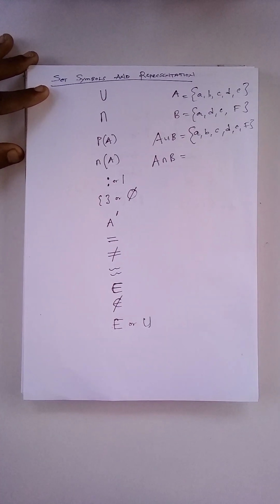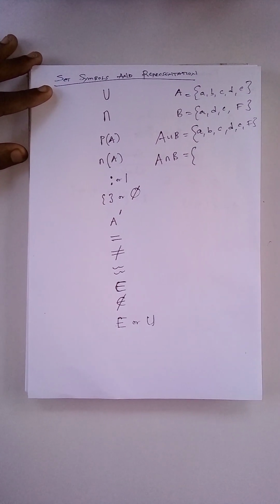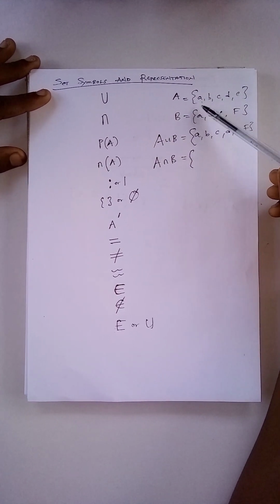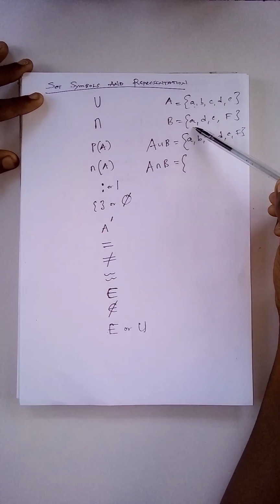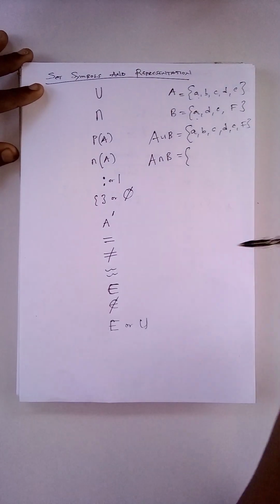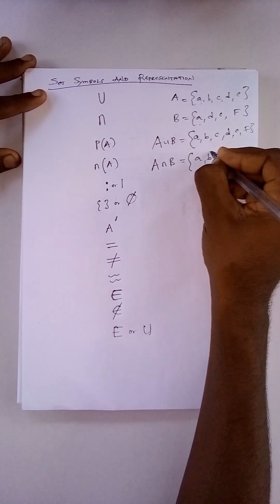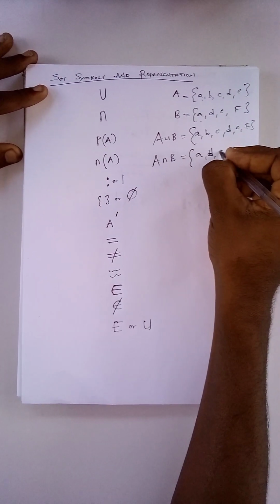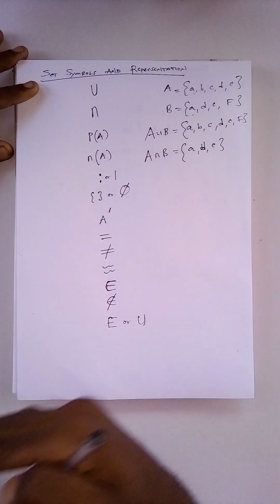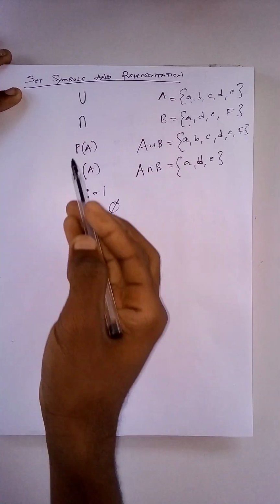It's not limited. So in this particular case, what we are simply going to look for are the elements that we can find in both A and B. A is found in set A, and it's found also in set B. We also know that D is found in both sets, and E is found in both sets. So we can have A, comma D, and comma E. So this is our intersection. To intersect is simply to look for elements that are common in the sets that you're taking into consideration. Then we've got the power set.